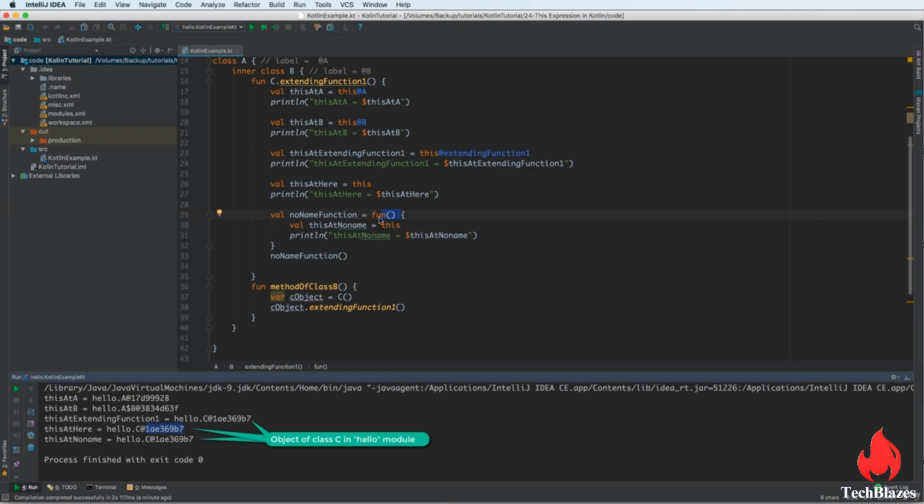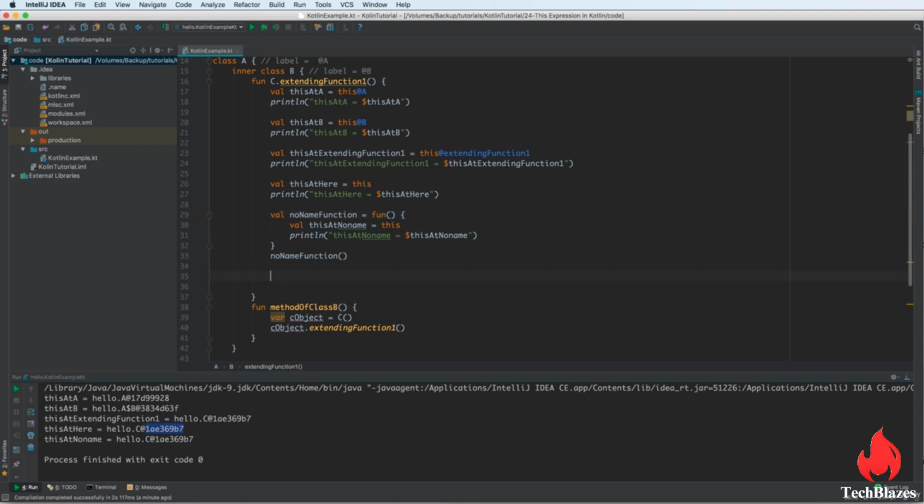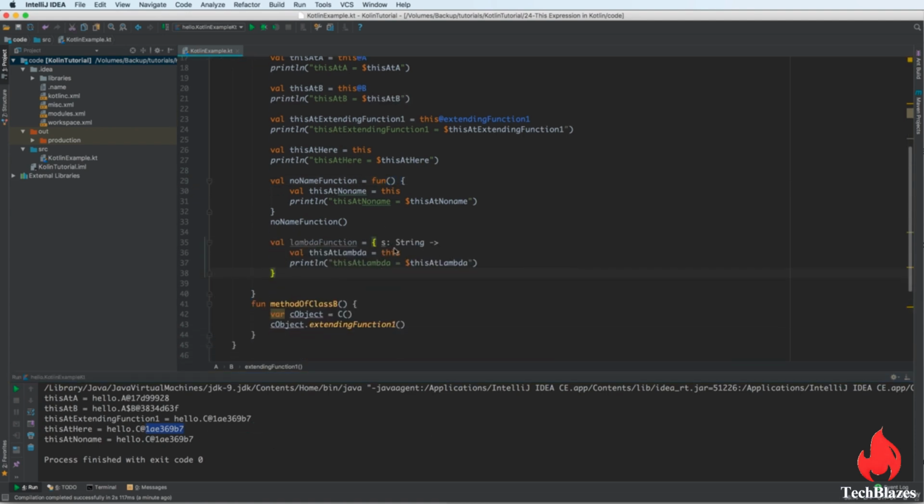We also remember that we have another type, a lambda function. Lambda is also like a no-name function, and this only points to the current class, or C class, or C object.